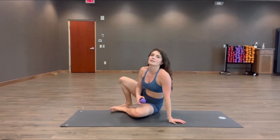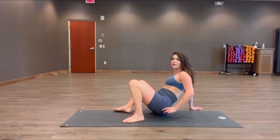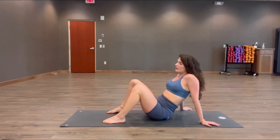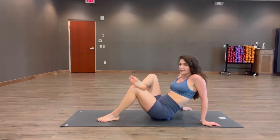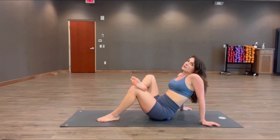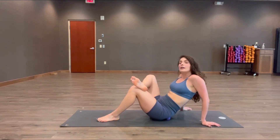The last spot we're going to do on this side is the piriformis. That one feels like a big bruise in the back of the hip. Grab that ball and come onto that piriformis. Feet are going to stay nice and flat on the floor. You're going to know when you find this one — it feels like a big bruise. You can stay here with both feet on the ground, or if you want a little extra, take that opposite leg, cross it over top, and you'll find you can sink down a little bit farther into the roller. Use your breath to calm the nervous system down — big inhales in through your nose, big exhale, let it out any way you like and relax down into the ball. 30 to 60 seconds, and then you're going to repeat all of these on the other side.